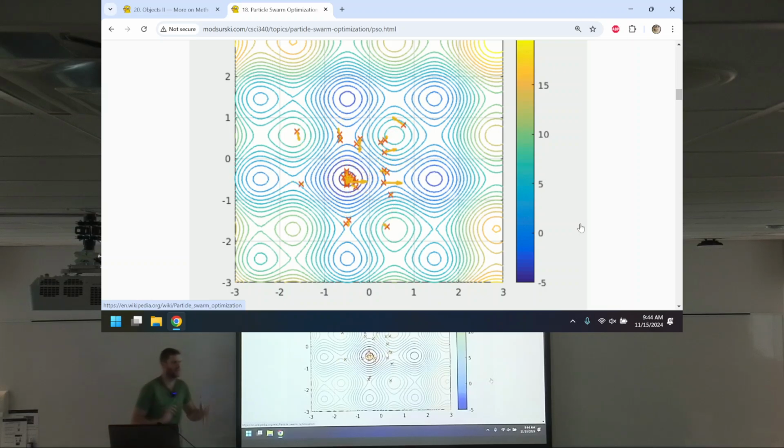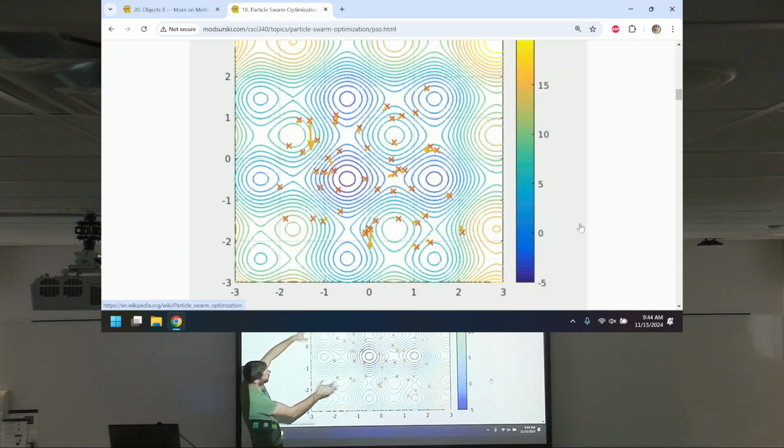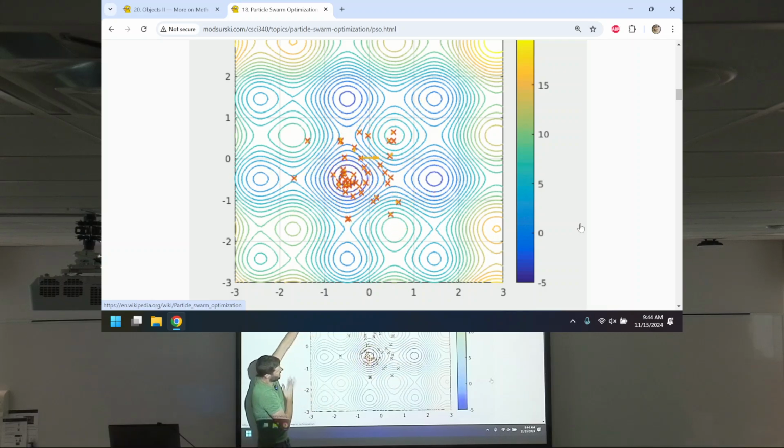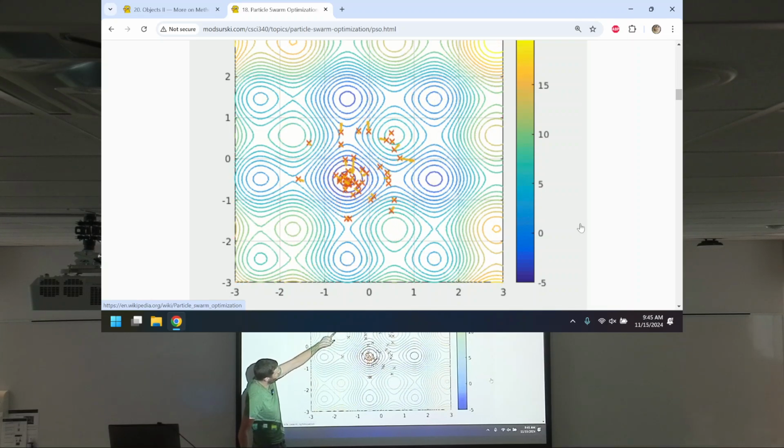And this is a very simple, silly little example. But you can see, as it starts, they're all kind of doing their own thing. But see how they move towards what worked, right? Like this guy's stuck in a local minimum, right? It can't jump over that hump, right? Because it can't figure out how to go there.